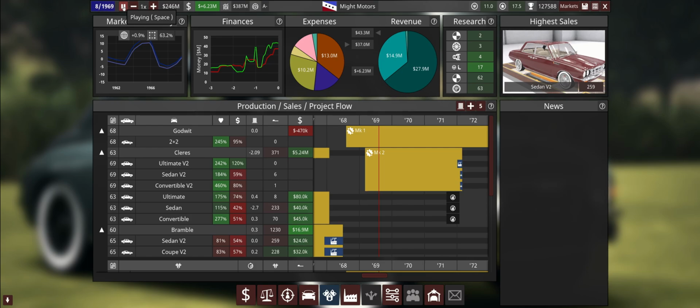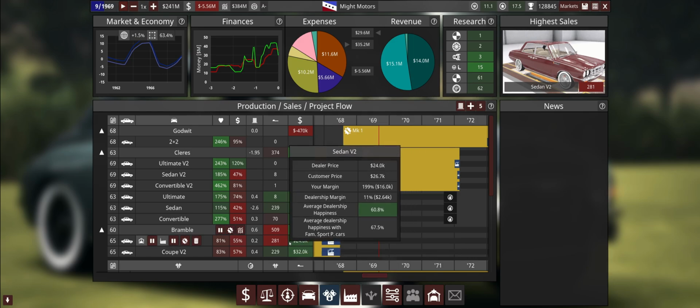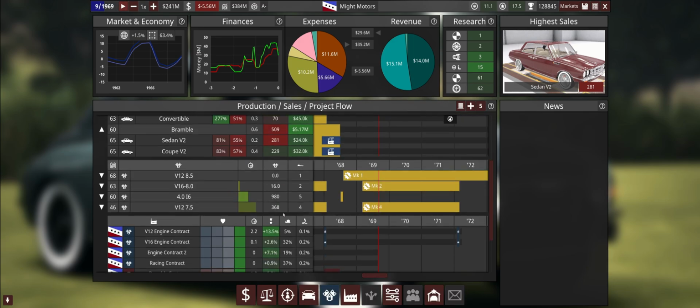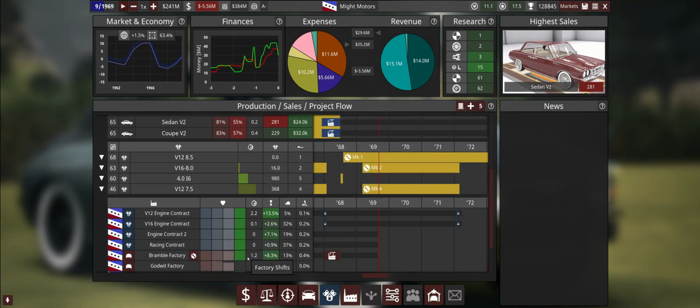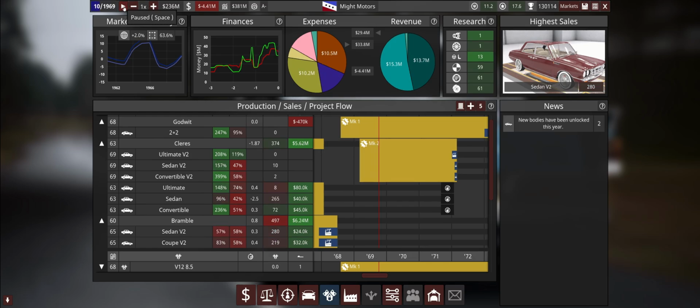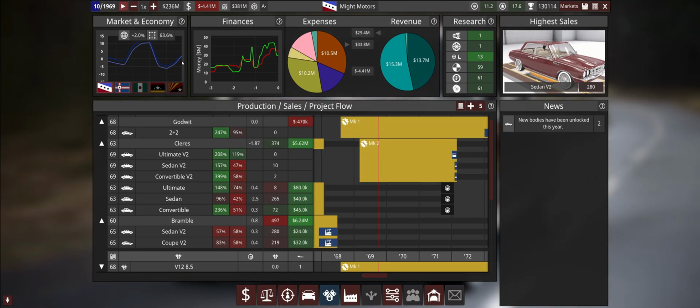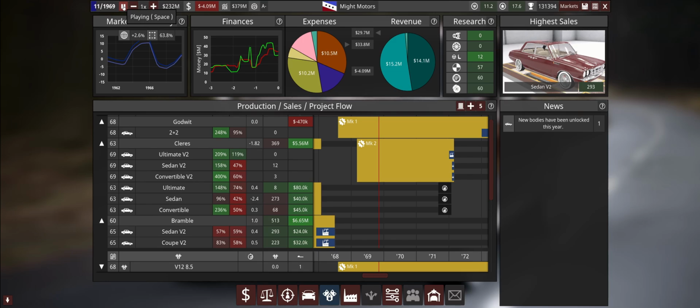And now we are out of pre-orders for the Bramble. Oh yeah. God damn it. And I feel it. Yeah, let's reduce a bit, produce a bit less, I would say. We're losing a bit of money now, but I don't think it's a big problem. Economy is picking up, so I hope it will be fine, and also Fruinia will come to market soon for us.